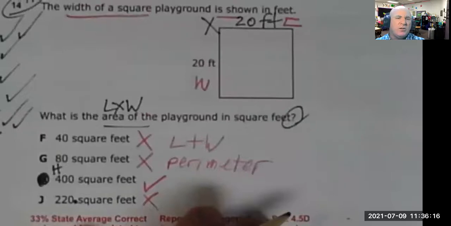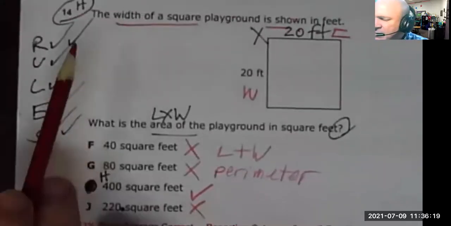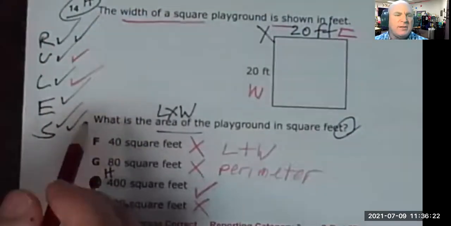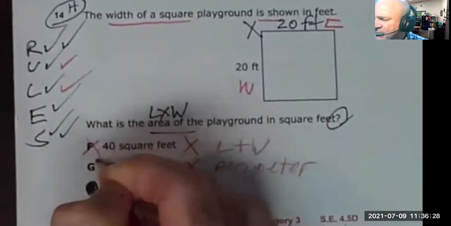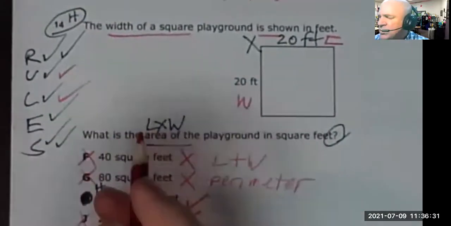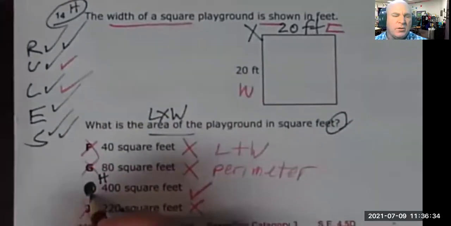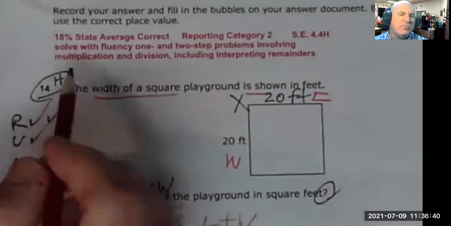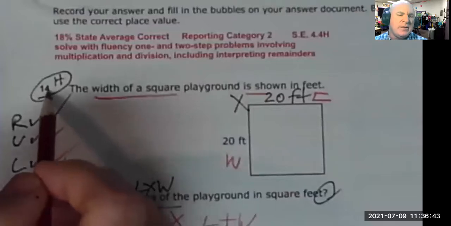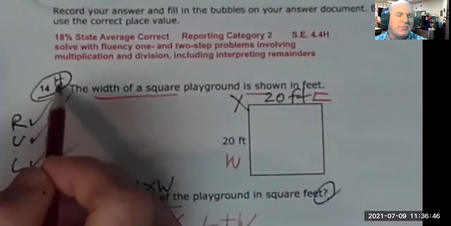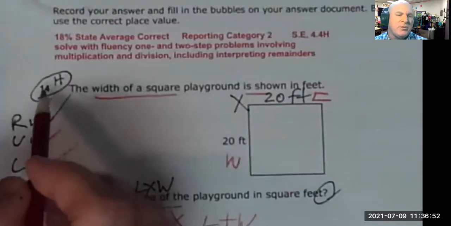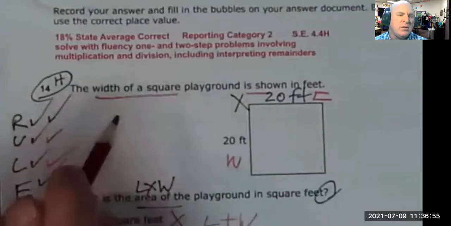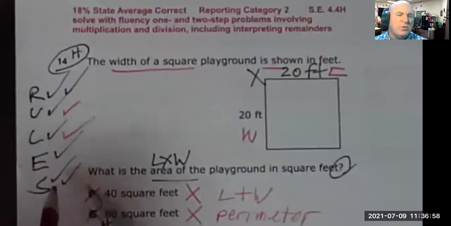So I've read the question and the problem. I've underlined both places. I've labeled in both places. I'm going to eliminate because we have three answers we have to cross off, F, G, and J. We're going to select one answer in the book, mark a little H so I can practice bubbling. And the last thing that I always recommend you do is place the letter that you're going to select next to the number so that the 14H in the book will match the 14H in the Scantron or the submission that you put into your computer.